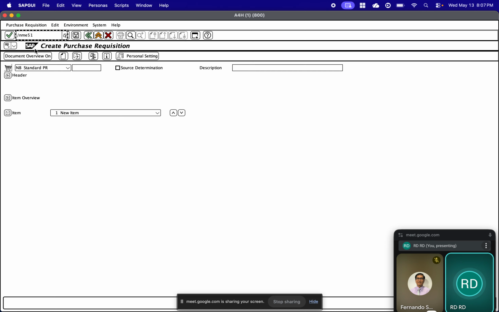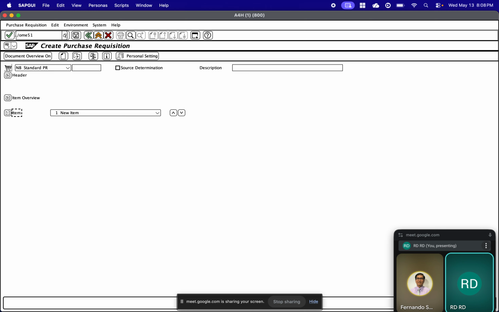But in ME51N, I can enter all the information at a time. Like in the single screen, I can enter the header, item overview, and item details, right? So that is the difference between the ME51 and ME51N.